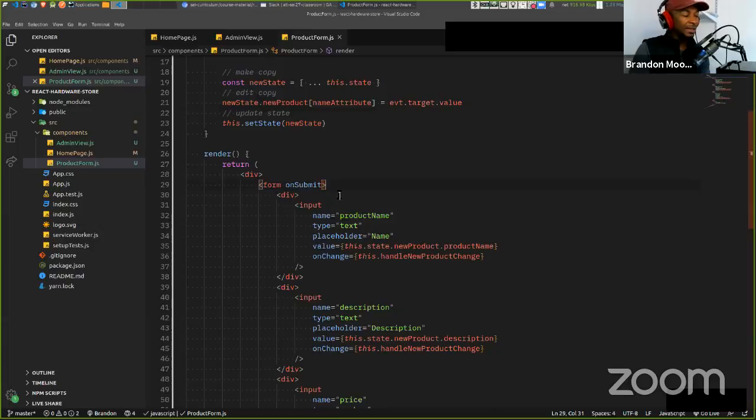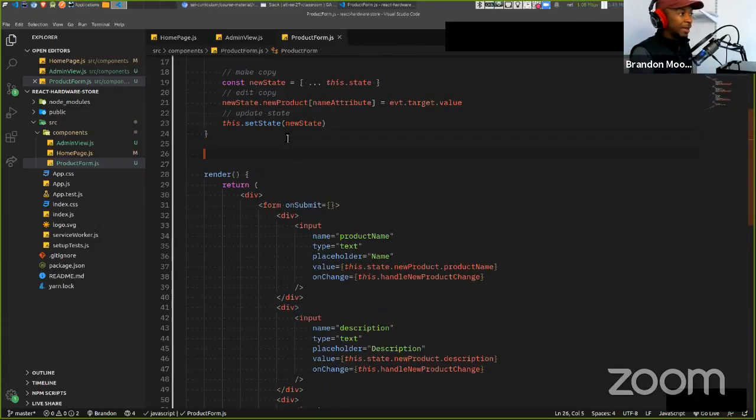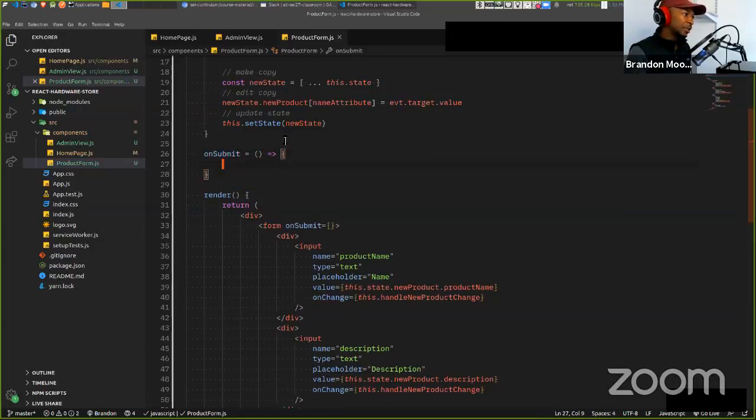On submit is the function or the event that gets called when we click the submit button here. So I'm going to make a method for it, or I'll say on add new item. I'm going to refer to it here. Let's look at this thing.